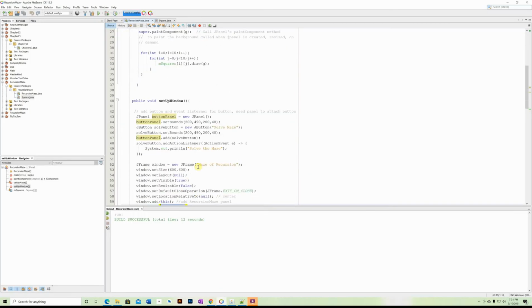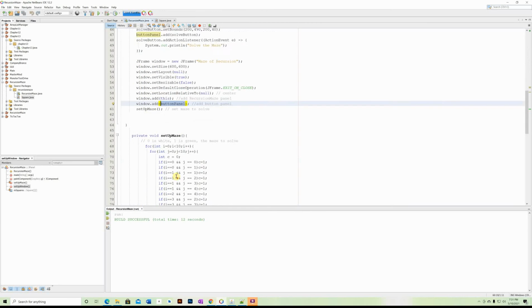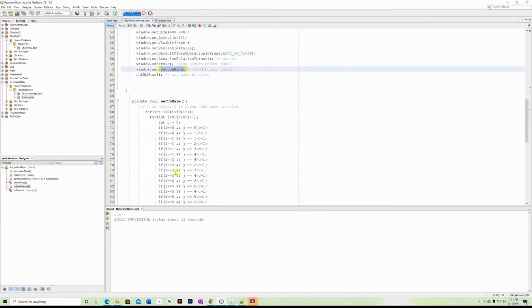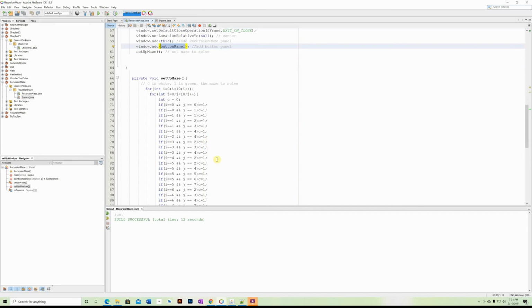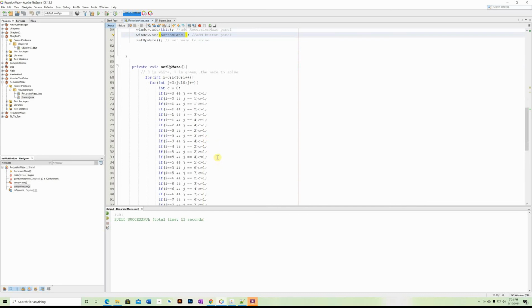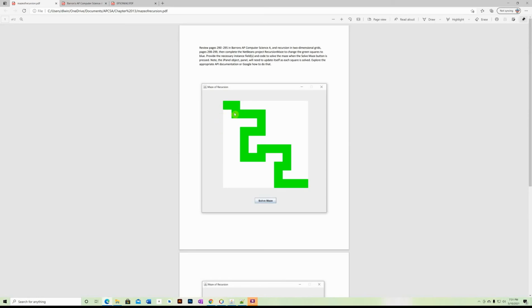Alright, and so when I set up my maze here, I'll have a nested for loop, going row, column. I need to position each one of those green squares at a certain spot, and I need to make it green.